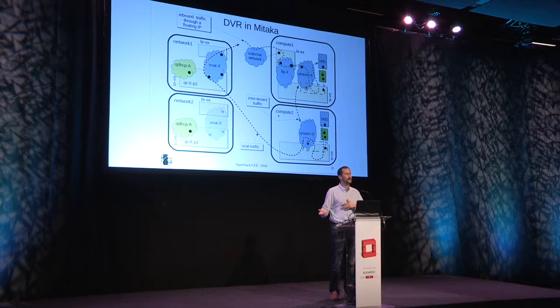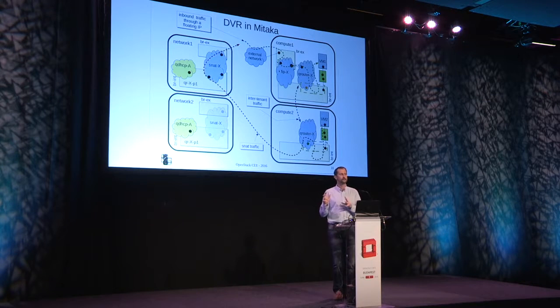So we're somewhat stepping back to the original idea of nova-network, that all the compute nodes have a direct connection to the public network, and the routers are just implemented by the compute node itself, so we don't have a separate network node just to provide floating IPs, for example, for the VM. Everywhere we have a router namespace, that one is talking to another router namespace on another compute node to do this kind of east-west traffic. And when there is a VM who needs a floating IP, then I'm setting up a FIP namespace in order to provide that extra functionality. But this is happening on a compute node.